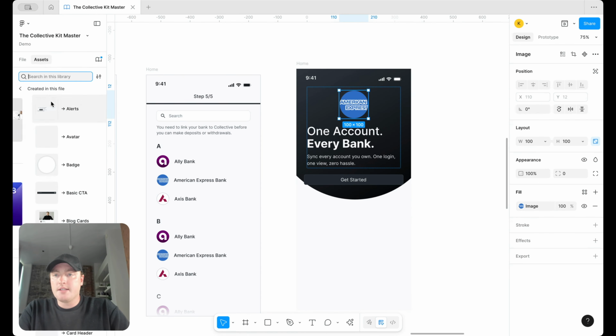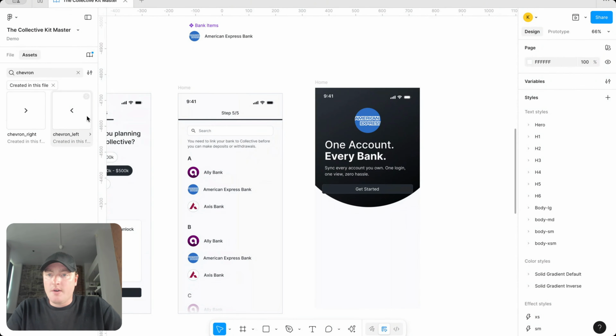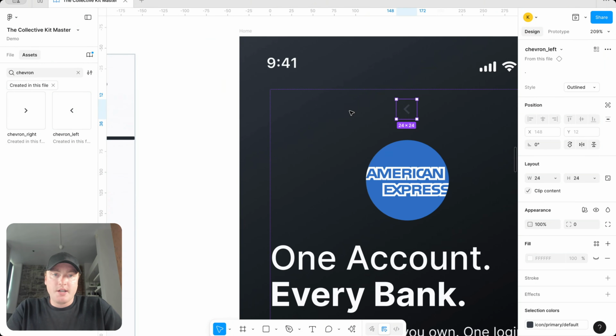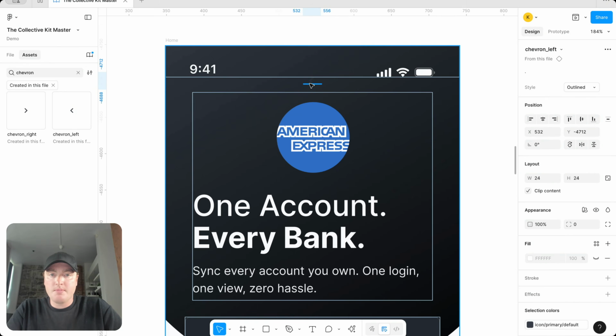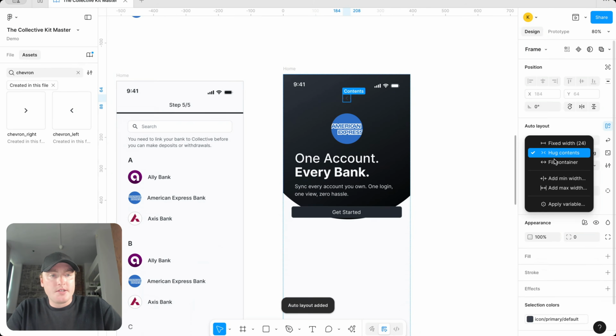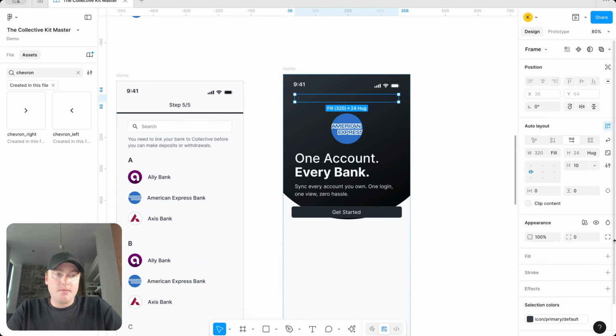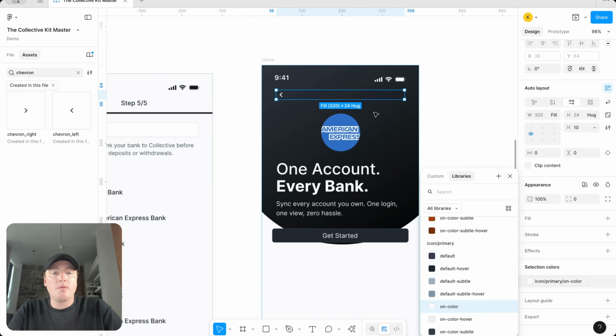We're also going to need, inside this library, let's look for our chevron or arrow, whatever it's called. If this will load for me. Okay, so now that this is loaded, let's bring in our chevron. And one thing we can do here is maybe just move this. Let's move this up entirely. Yeah, we'll do that. And then we're going to set that to fill. And again, align left and set this to our icon on color. Again, that's going to make it that white color.